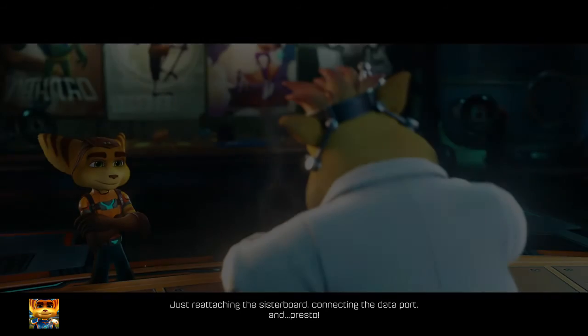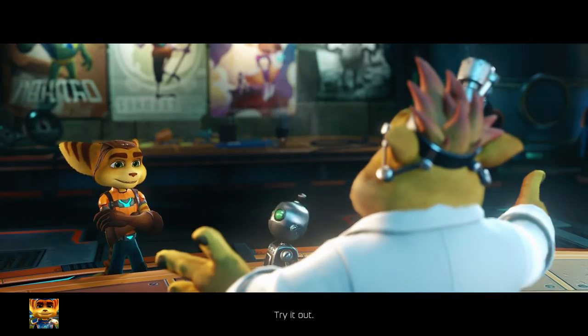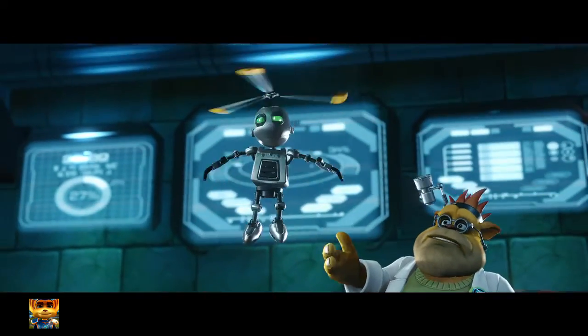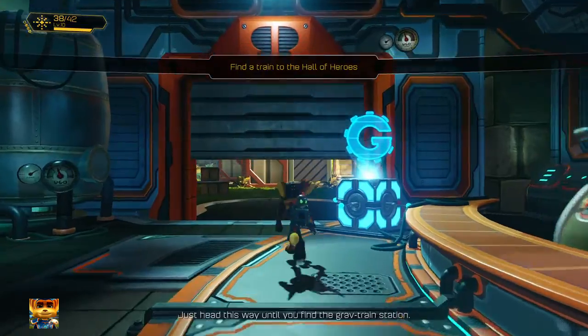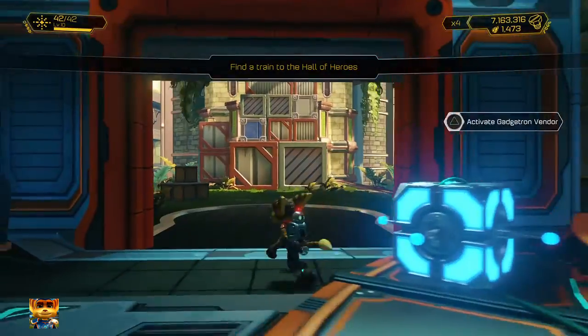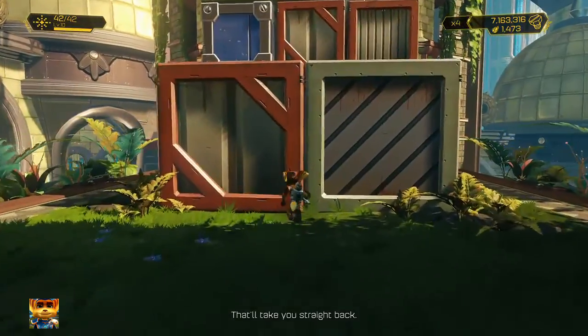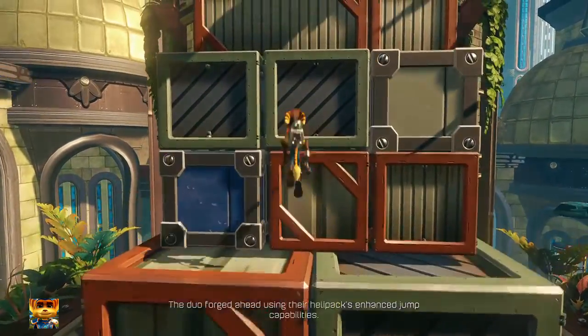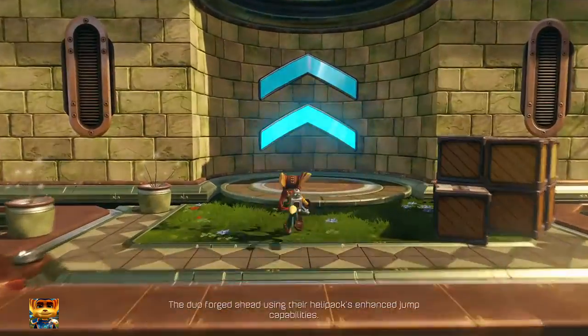Just reattaching the sister board, connecting the data port, and presto! Try it out! Looking good, pal. Getting back to the Hall of Heroes is easy. Just head this way until you find the graph train station. That'll take you straight back. Thanks again, Big Al. The duo forged ahead, using their helipack's enhanced jump capability.